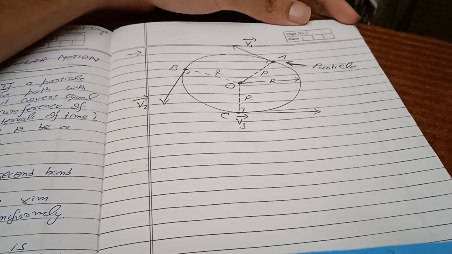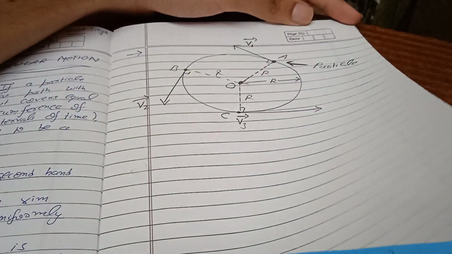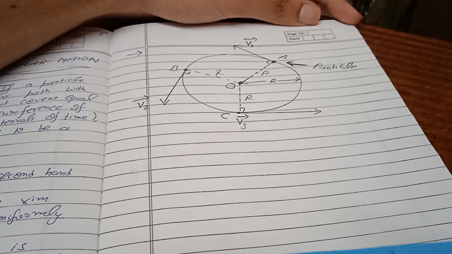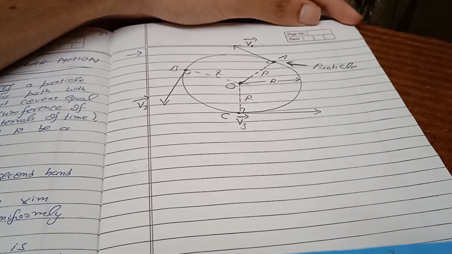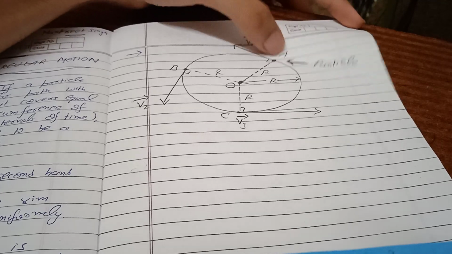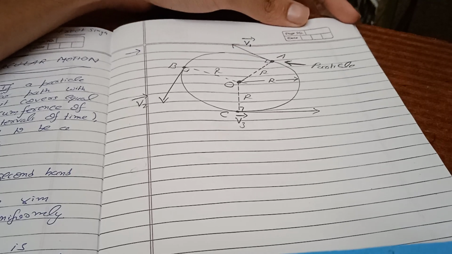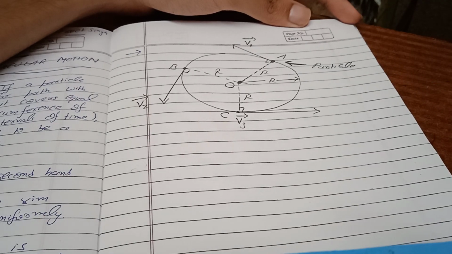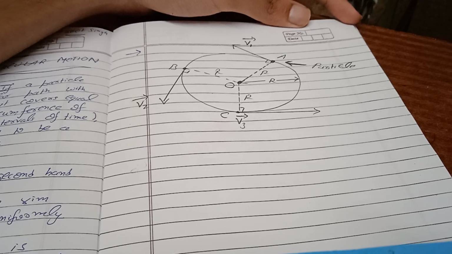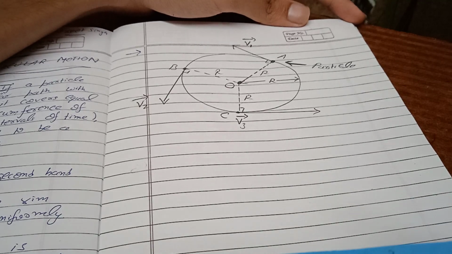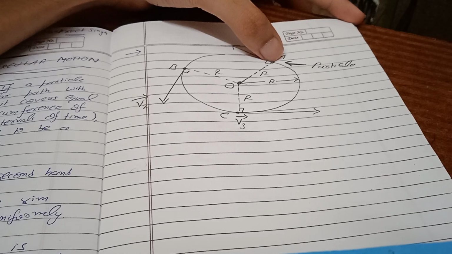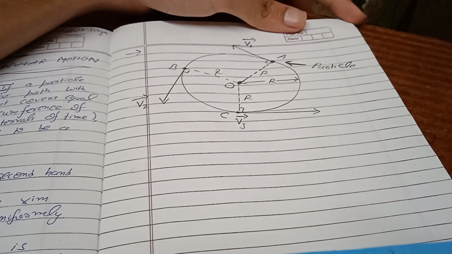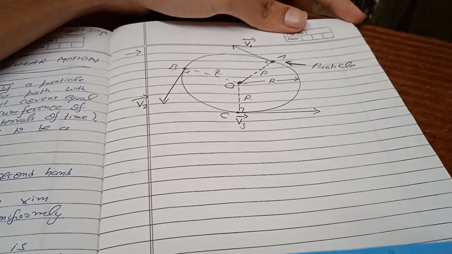Yes, remember that the velocity vector at a point on a curve is always tangential to that curve. Tangent. You know tangent? Tangent is basically a line that passes through only one point of a curve path, that is, in a circle. If you draw a tangent, then the common point between the tangent and the circle is only one, and that is here, point A. Yes, that's the definition of tangent. You know it from class 10th mathematics.